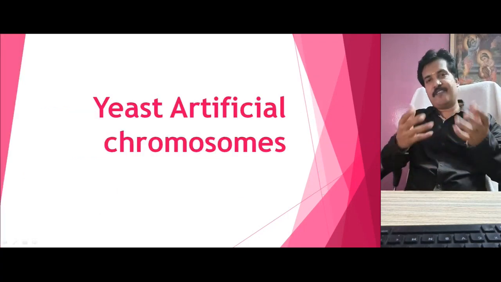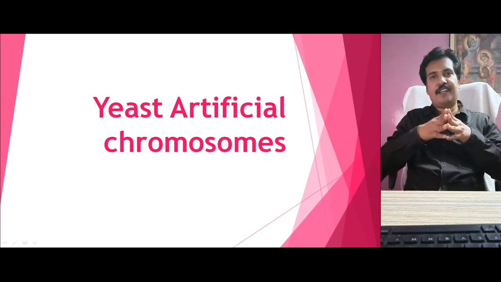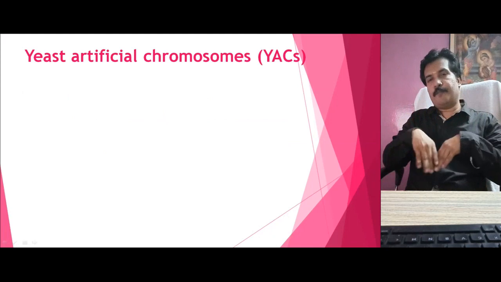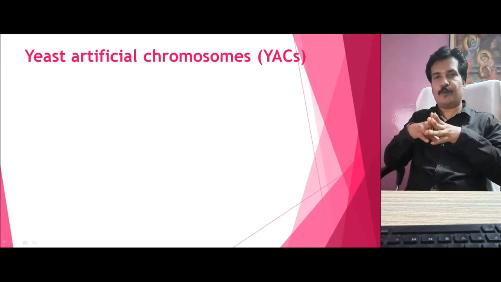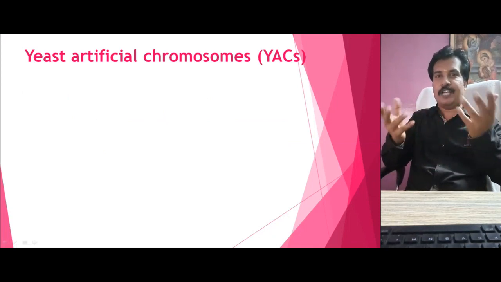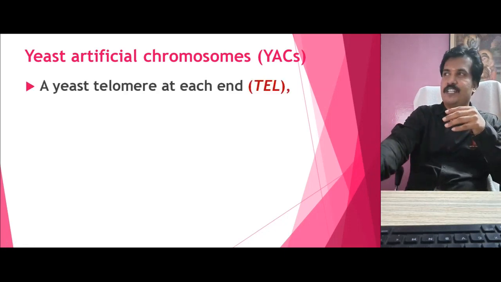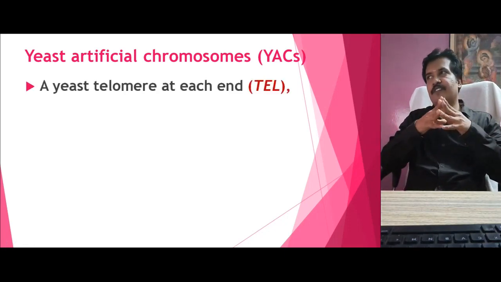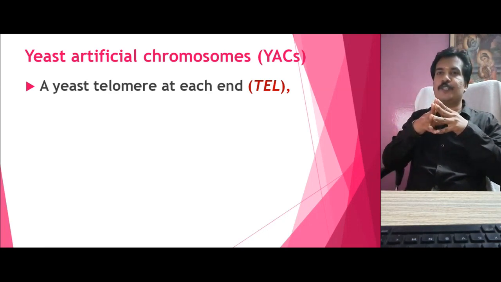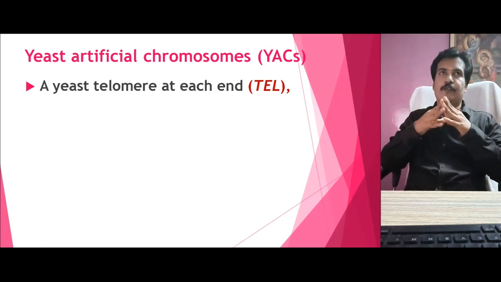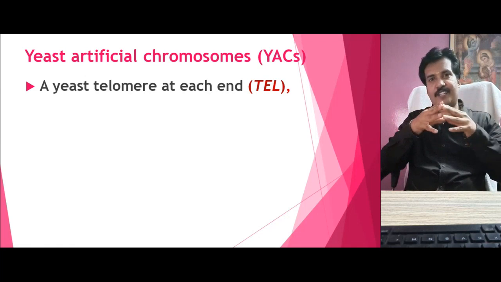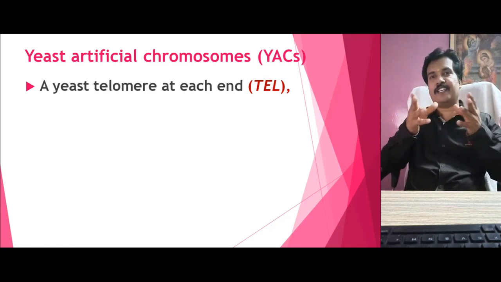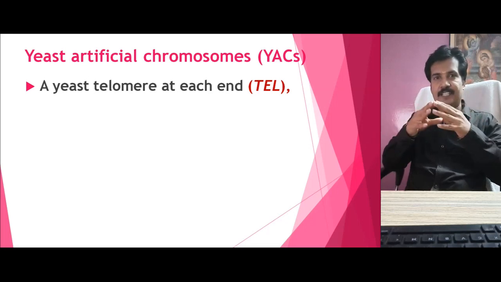So the next advancement we have seen in the artificial chromosome is the yeast artificial chromosome. The BAC is an artificial prokaryotic chromosome, whereas the yeast artificial chromosome is the eukaryotic development of the chromosome. If you look at the yeast artificial chromosome, it includes certain key features. What key features should a vector carry? Along with the eukaryotic one, it has additional key features. I have only summarized them here.